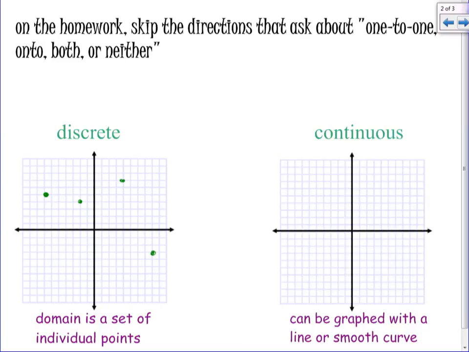Now if it's continuous, it's either going to be a line or some sort of curve that goes on, but it's not just a set of individual points. We're going to look at these a little bit more later. Like I said, we're focusing more on the discrete functions today. Questions on that? So this is really the first part of the homework, and also going to be on the test, is this function stuff. And then we're going to look at one other piece. That's review. You ready?